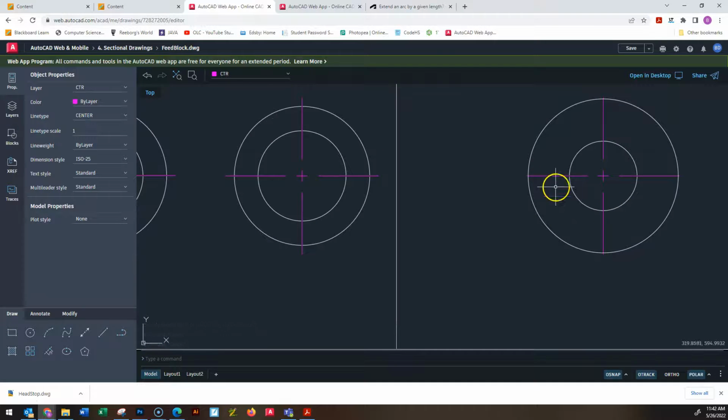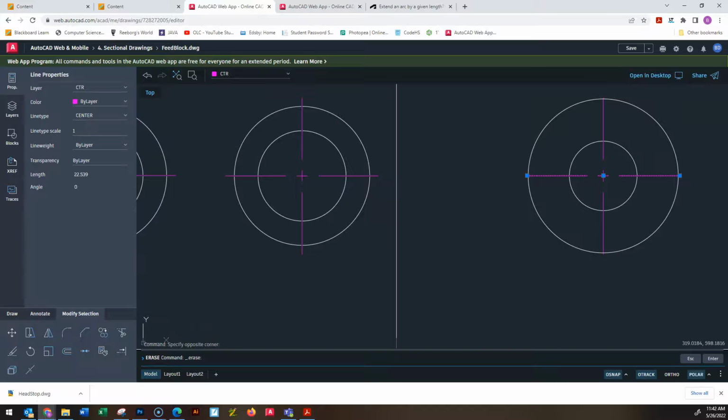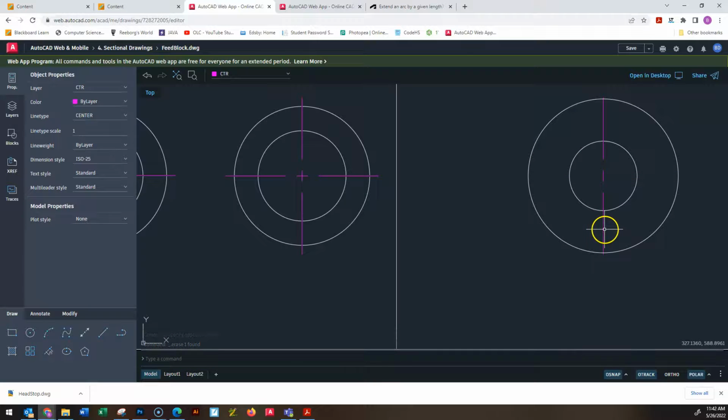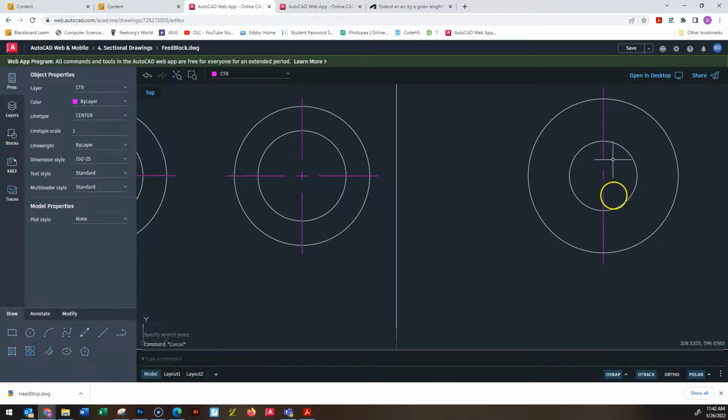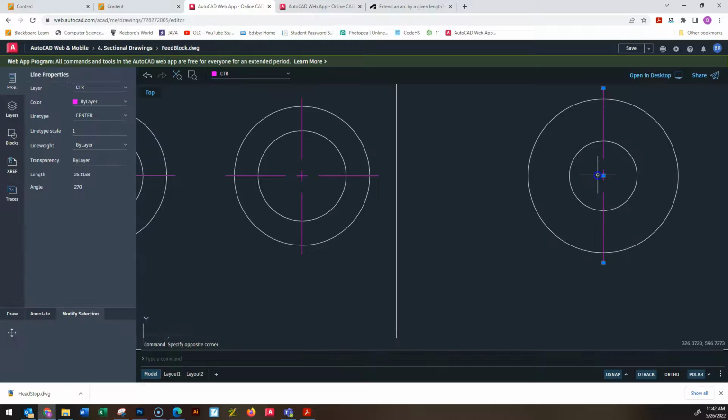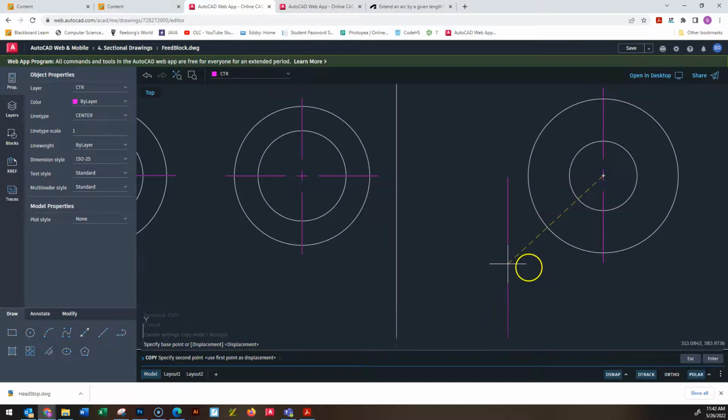So we are going to recreate this one. Make it a little bit longer. And then exact same thing we did before. Let's copy it. CO, space, from the center.